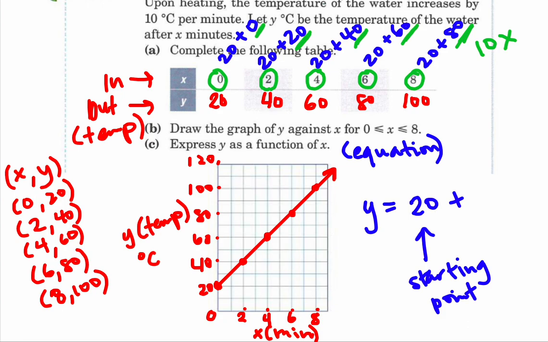When my X is 0, 0 multiplied by 10 is just 0. So it didn't really matter there. But for everything else, it looks like we just took our X value and we multiplied by 10. Which, again, makes sense because if you look at the words in the problem, it said it increased by 10 degrees Celsius per minute. So whenever something is happening each time, you're timesing it, you're multiplying by it. So again, starting point always has to be added. And then this multiply by 10 is occurring because it's increasing by 10 degrees per minute. 10 degrees Celsius each minute. So that's why we're going to multiply it.